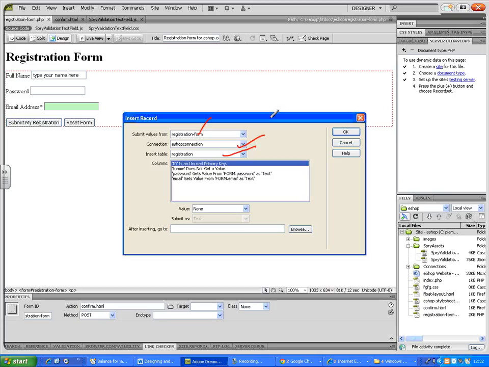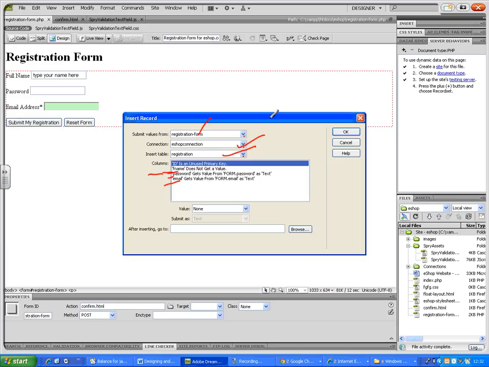If you have multiple forms and multiple tables, you can simply drop down these and select whichever things you want to do for connections. Now here, the next box says columns, in which it shows ID, fname, password, and emails. These are the names of 4 columns in the database, right? In our table.